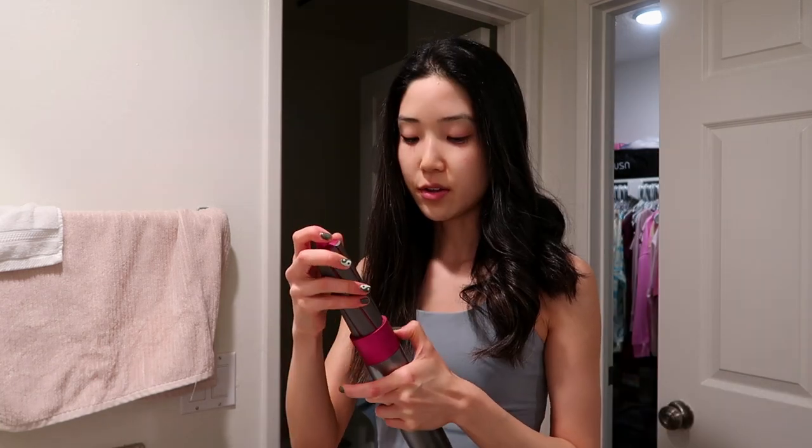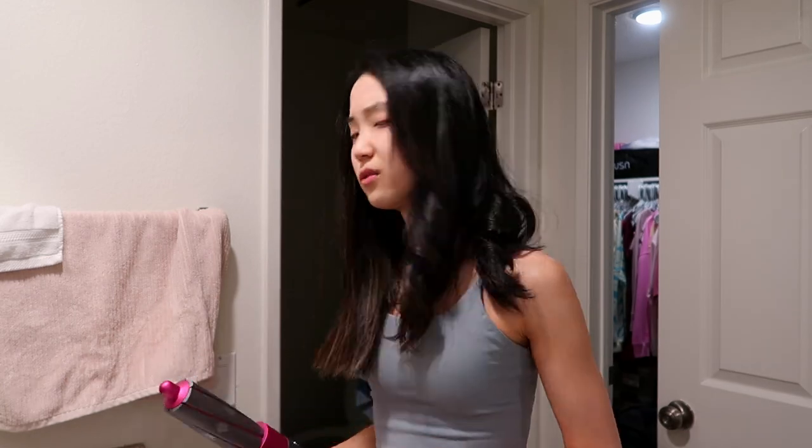Okay, I'm pretty much done half of my hair. So before I switch over to the other barrel, I'll show you the difference. Wow, wow, wow, wow. Did not realize, when I comb my hair, how much of a length difference it makes, which, I mean, it makes sense. And this is before I've really combed out the curls and made them more wavy. I'll do that after I do this side, but okay, Dyson Airwrap, I see you. And this is the thicker barrel, so technically it's supposed to be more wavy-ish curls. For the first time using it, not too shabby. Also, another thing I noticed is that it was pretty quick to do half a head of hair. I think it only took like 5-ish minutes.